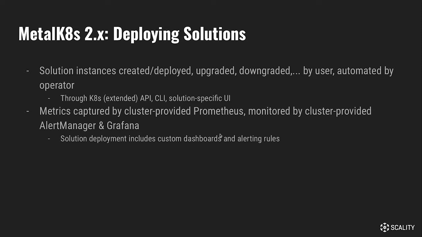That's basically it. And then, unlike Metal 1, where the Prometheus that is shipped as part of it is used to only monitor the cluster, in the Metal 2 scenario, the Prometheus and all the other services that come with the cluster are also meant to monitor your application workloads. So I showed the Grafana before. The intent is really to have in a single Grafana both the dashboards for the Kubernetes cluster as well as the dashboards for your application or other applications that run in that cluster. And a solution itself can just create a new Grafana dashboard object in the Kubernetes cluster, and then we include it in the Grafana.